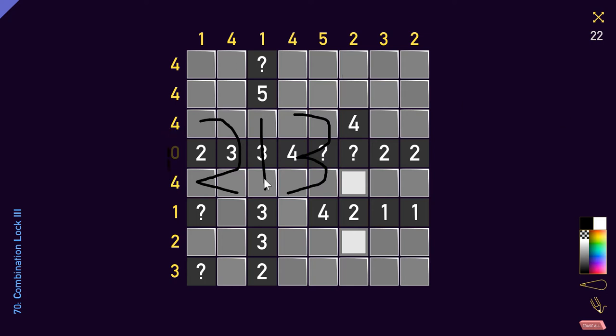Okay, so we talked about combining these fours. I guess this is the chance to do it, right? But we haven't learned anything. We just know there's six here and two here, which we already knew.